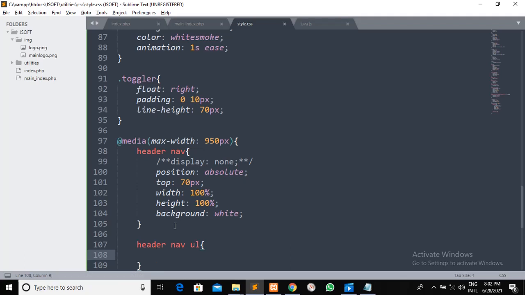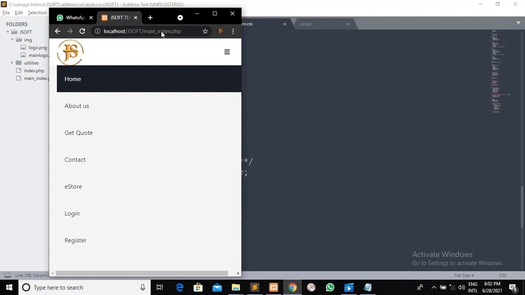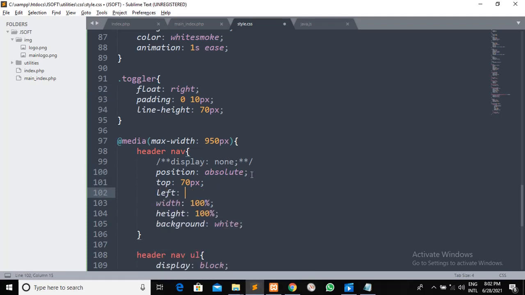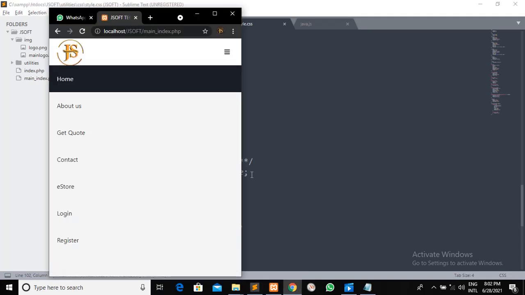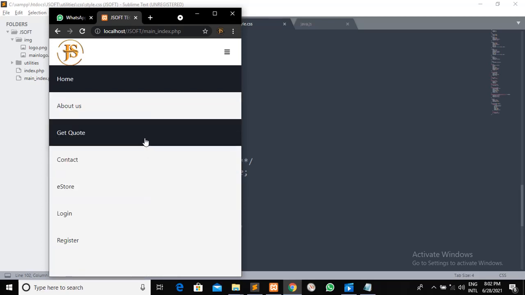So in this one now we're using display block. Let's see what happens. You can see it's now showing line by line. So in this place, after we say top 0, we'll say left 0 again, but I'm seeing some margin in that place. Oh, very good, that's covered.